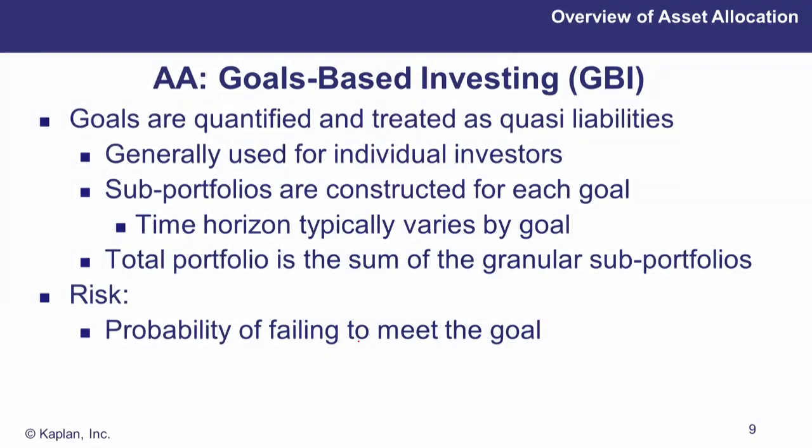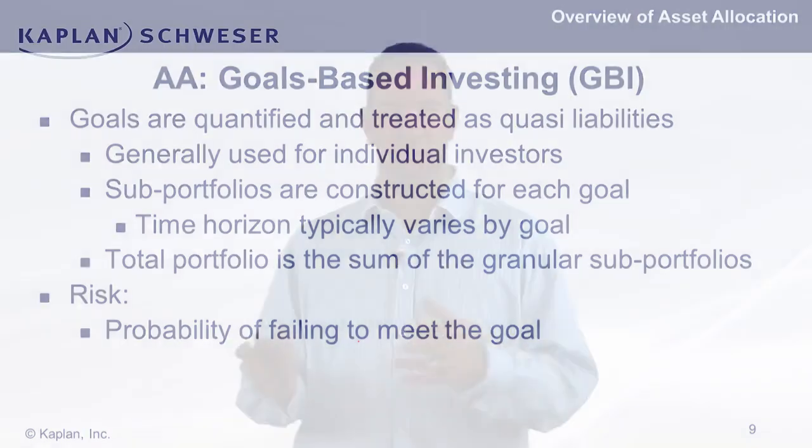On to goals-based investing now, so the third and final overall asset allocation approach. As we said a little bit earlier, the goals are treated as quasi-liabilities. Quasi means, kind of, almost. I think I'm remembering my Latin from school there. So each goal might be the college fund for the kids, it might be a bequest, it might be future retirement income, treated as a quasi-liability, and we split up the portfolio into different silos, into different categories. And each category is managed as a separate asset allocation. There will be a separate asset allocation within each one.